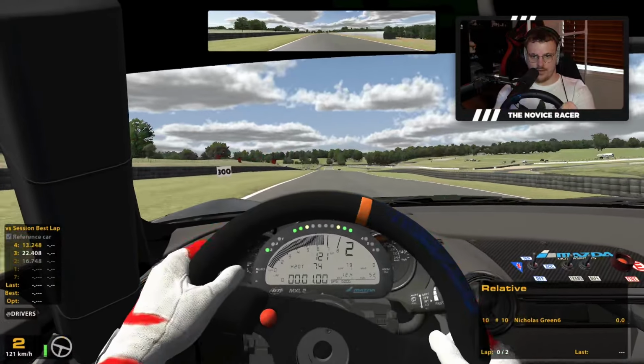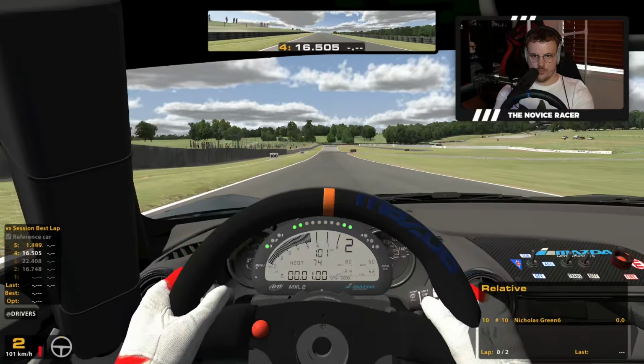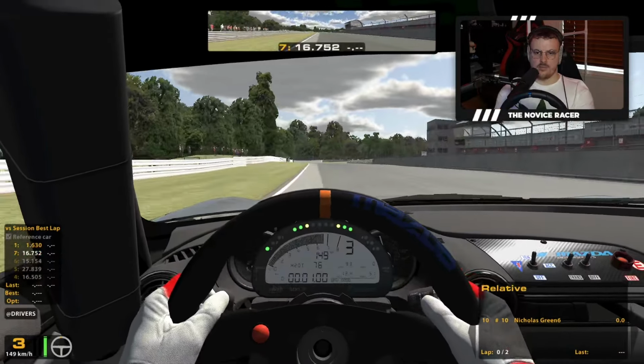Warm up these front tires a little bit, and now the rears. Okay, and into our first time lap.